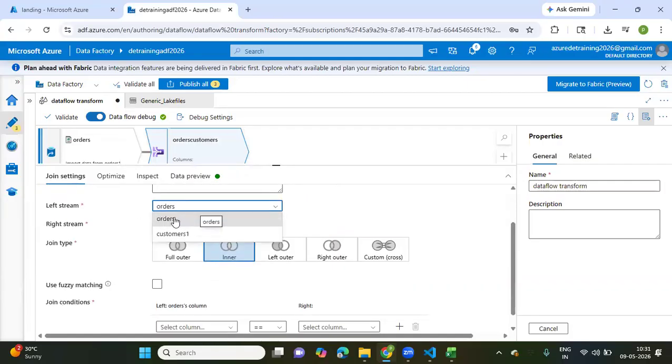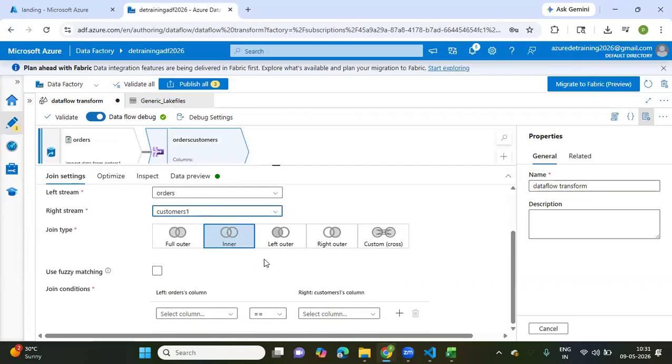What is the left table? It's the orders table, and the right table is customers table. So let us say I want to find out the customers who have placed some orders, which means the customer IDs are existing both in the orders table and also the customers table.